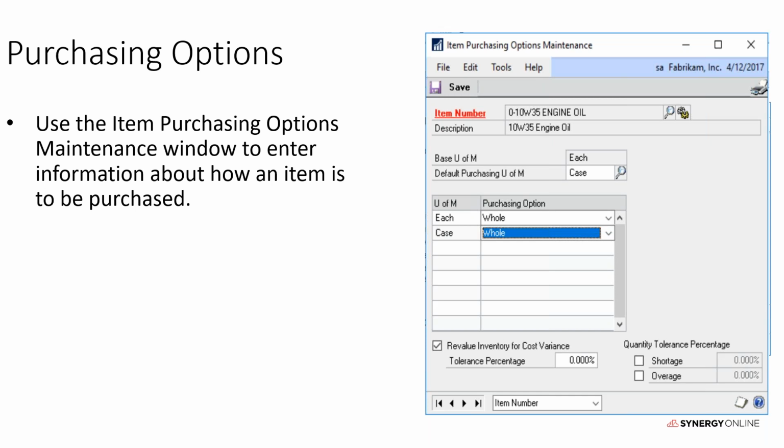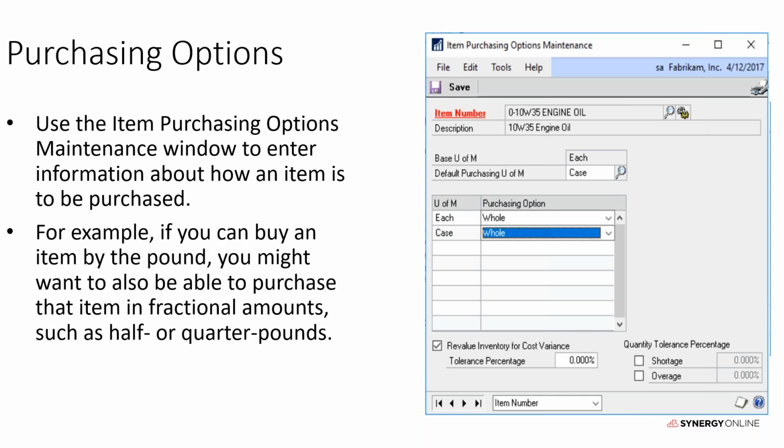So what we're seeing here is our unit of measure, and it's important that you have a unique unit of measure for when you're buying things, and a unit of measure schedule that will allow you to sell those items as well. Now, this particular presentation that I'm delivering was set up by a coworker of mine, and he chose each to buy a case of oil or sell it by each.